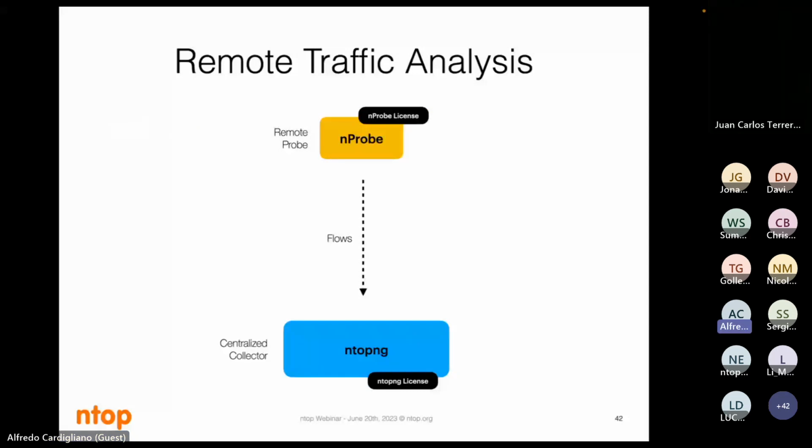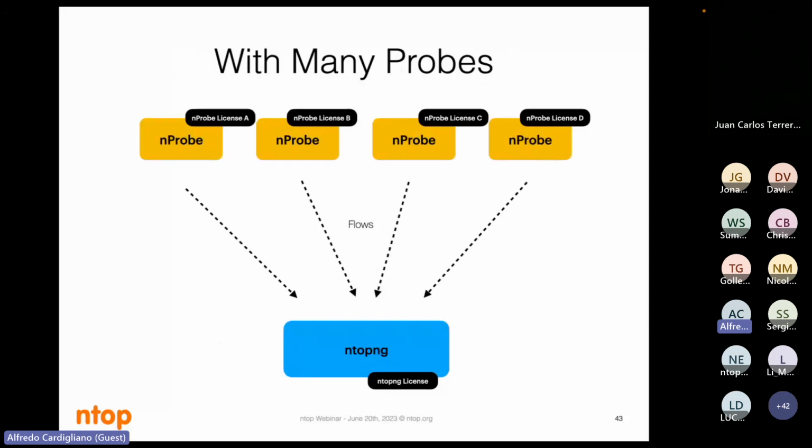In those cases, what I need to deploy this is, of course, to install ntopng on my centralized place and a probe on the remote location. And then I have to generate a license for ntopng and a license for nProbe. Now, if I have just a single place to monitor, probably this is fine. But if I have a distributed network with many probes, that means that I have to generate a different license for each probe and install it, of course. Then probably I run nProbe in a container. This container dies. I have to recreate the container, and then I have to generate a new license. This is really annoying.